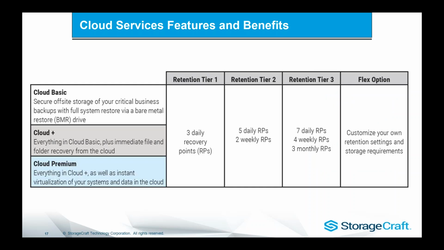So just finally, this is really my last slide. Actually, there's one more after this. On the left, I have got the service levels. There are three service levels: Cloud Basic, Cloud Plus, and Cloud Premium. Cloud Basic is really just having a copy of your backups available in our cloud, and at any time you can download them or we ship you back a drive. So it's a very basic service.